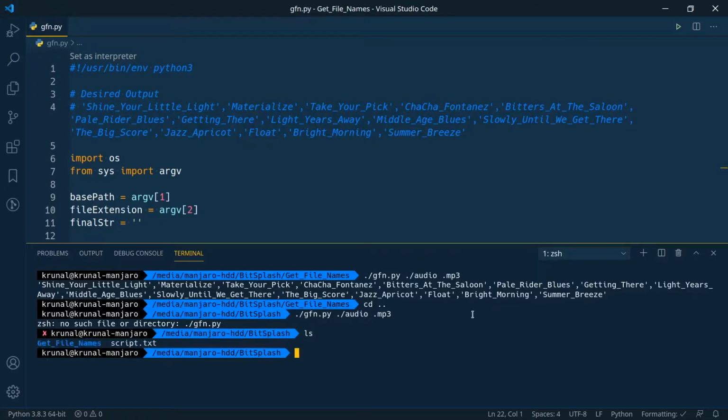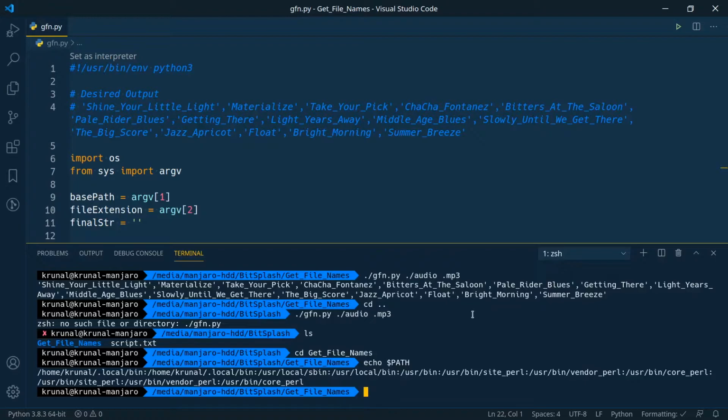If we go back to the parent directory and try to execute, we can't execute that file like we execute the ls command. Let's get back to the get file names directory. For doing that, we need to add the path where this file is residing to the path variable. Let's check what is there in the path variable. It already has a number of different paths to different directories.